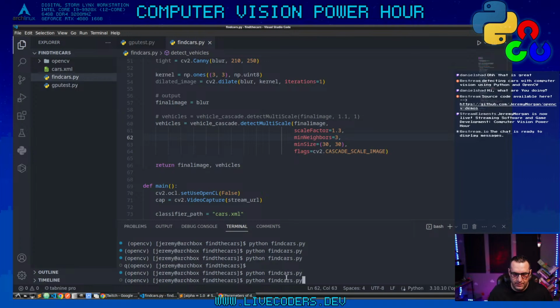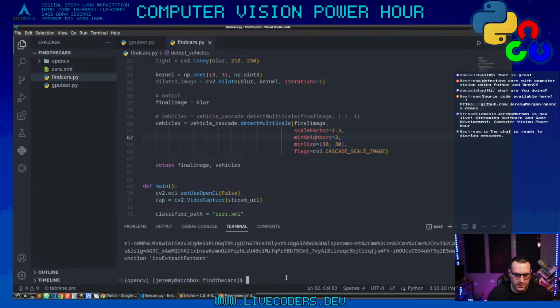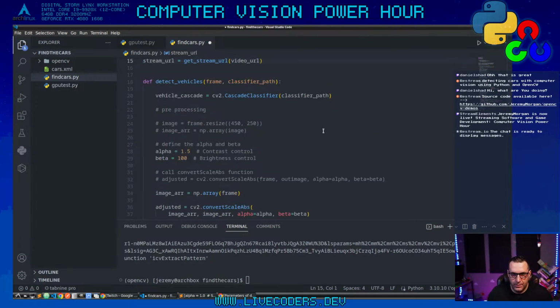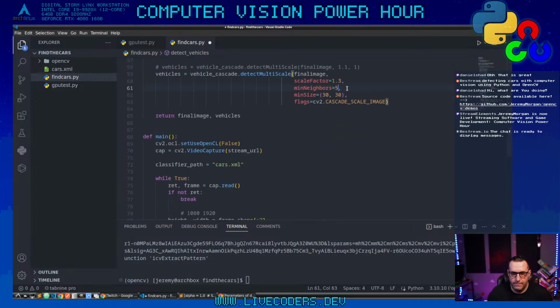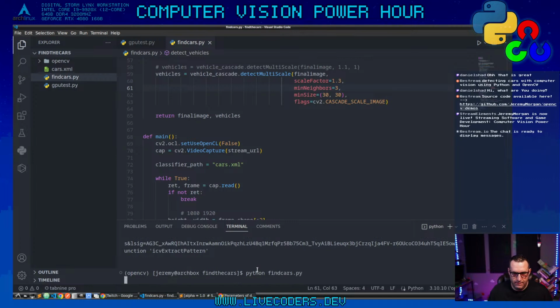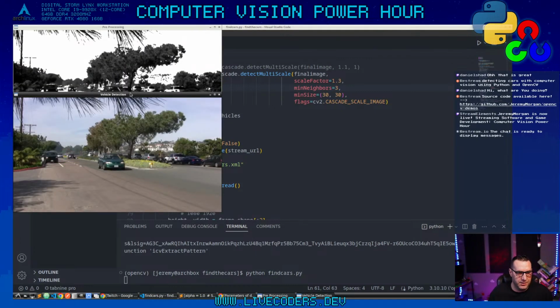So min neighbors, 3. And then we'll go back, find cars. What did I do? Undo. Huh. Yeah, it was min neighbors was 3, right? If it seems like this stuff is easy to break, it's because it's easy to break. Especially when you do the wild changing of stuff like I'm doing, where I just change all these things willy-nilly.